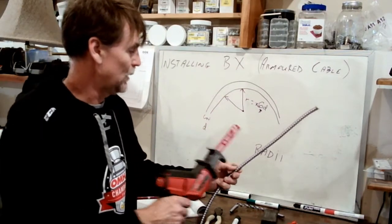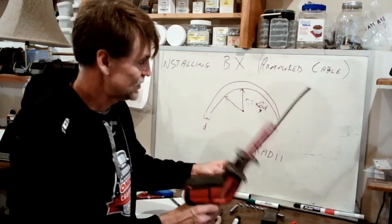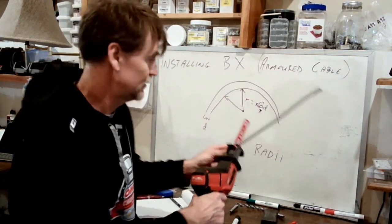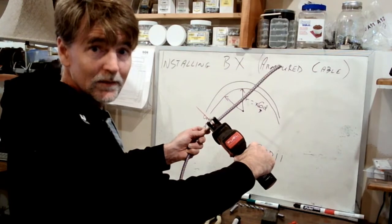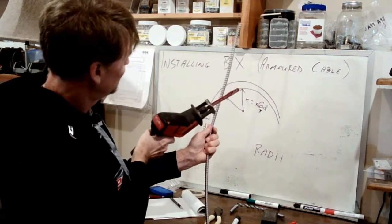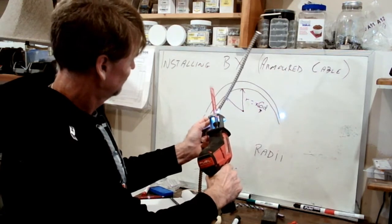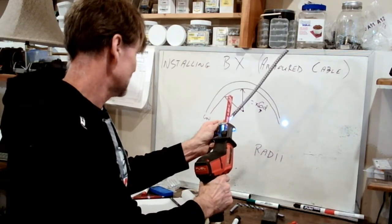Anyway, here's what we're going to do. We're going to take the blade and put it on a 45-degree angle with the spiral of the jacket. So I'm going to rest the saw there. If I came over here, I'm cutting almost with it. I've got to go across it on a 45. I'm hoping I can do this in midair while you guys are watching. So it's not a cut like this, it's a cut across this way. Because the spiral is working its way up this way, I'm not going with the spiral, I'm going against the spiral on a 45. So you can see that this is not exactly an easy task. The fact that I'm trying to do it in midair is making it worse.